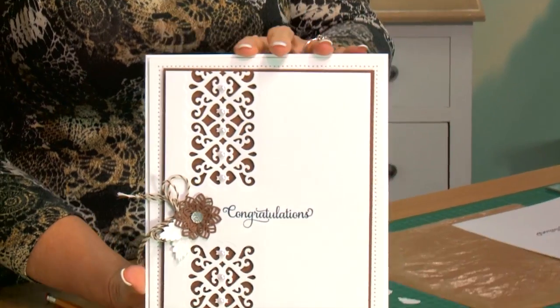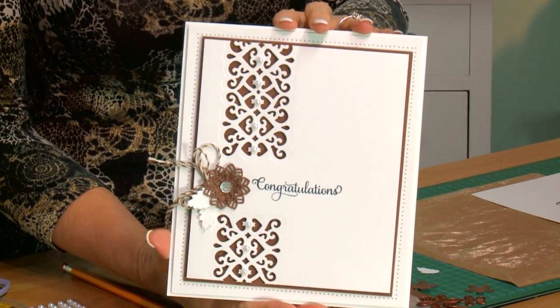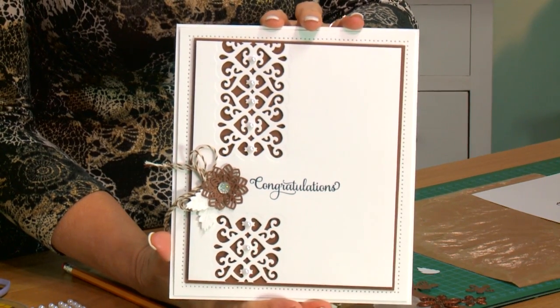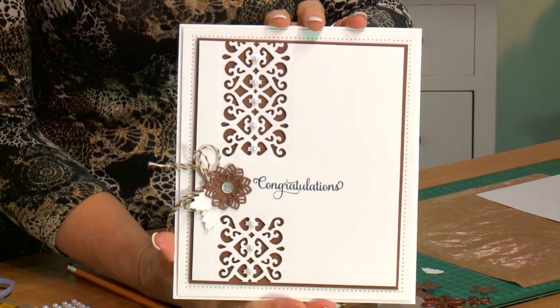Hi, I've got a clean and simple card for you today. And sometimes when I'm deciding which cards to demo, I think, the ones that make you think, how did she do that? I think sometimes that's the best type of demo. This one is really, really very simple, but I thought I'd show you the technique involved.